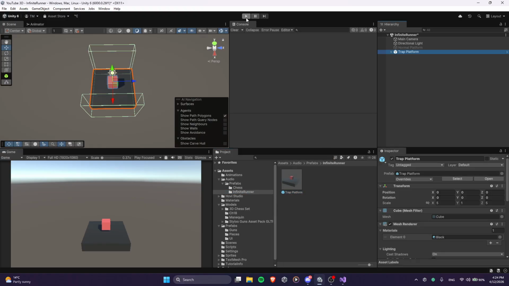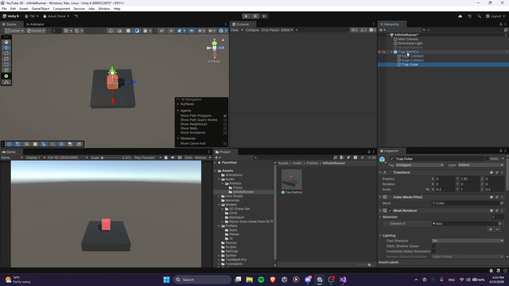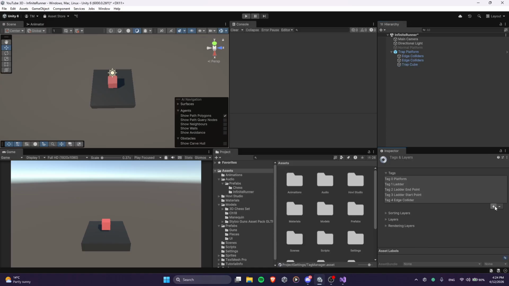Okay, let's see if that works. Oh, first let's make sure the colliders have the tag. Also, we'll give the trap cube the enemy tag. Or actually not enemy, my bad. Say trap.